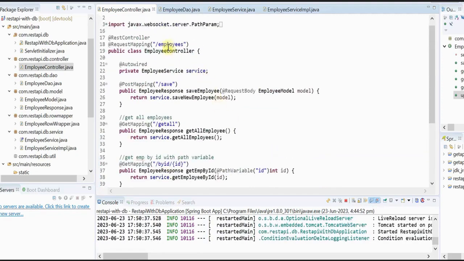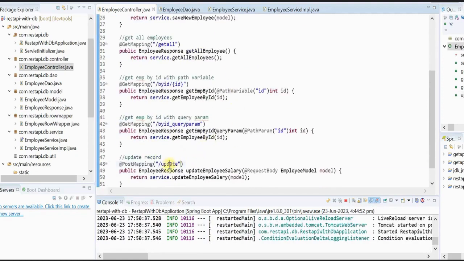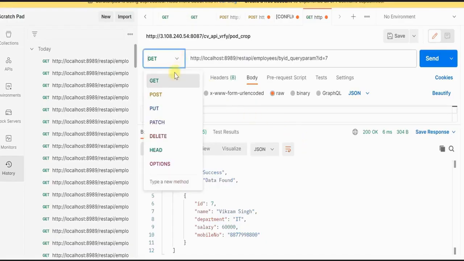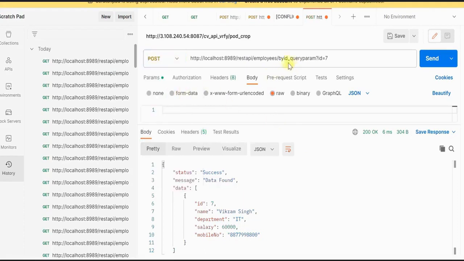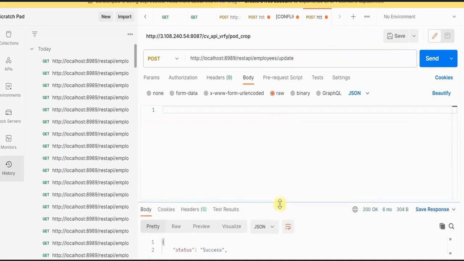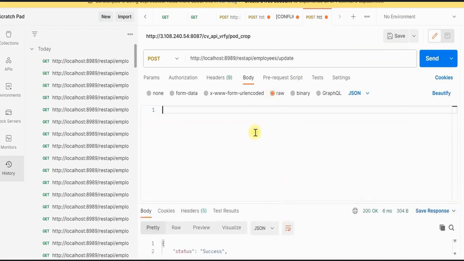Our URL will be http://localhost port 8989/employees/update. Now select the method as post, enter your URL and select the raw option.